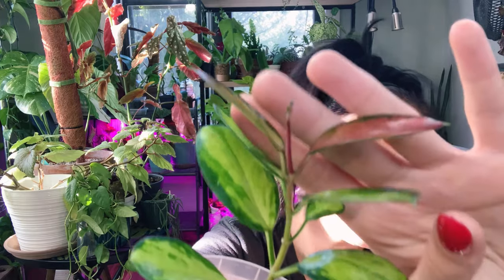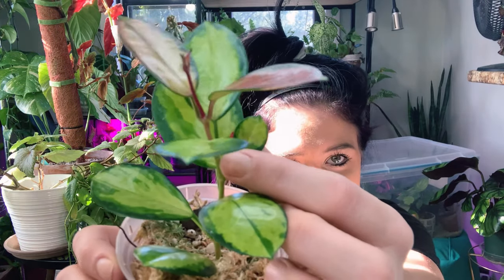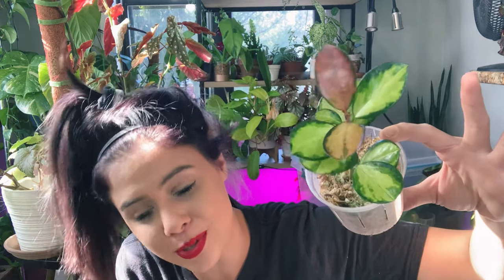If we look here, the vine is continuing to grow, and there's two more little leaf buds coming in right there. This right here was a newer little leaf. I don't know what happened there. It didn't get any larger, but it's fine. So yeah, I finally have a fully rooted, established Hoya australis Lisa.